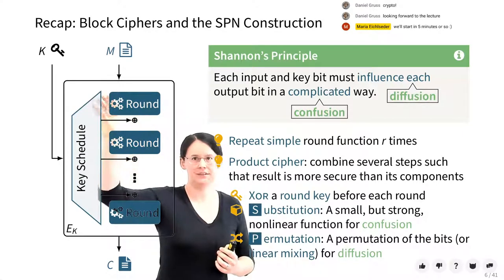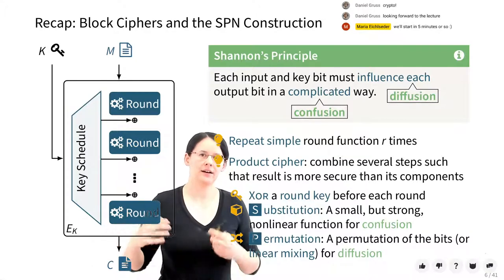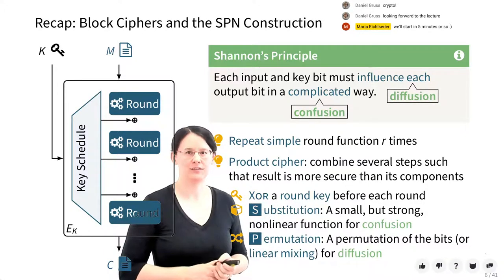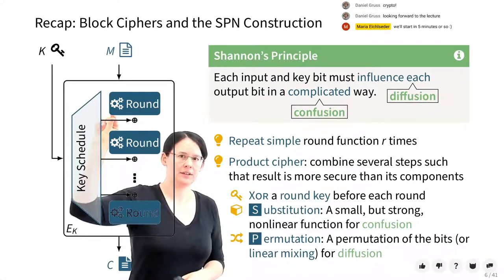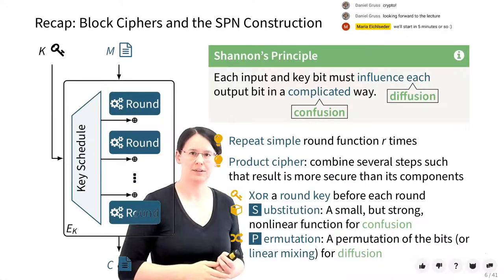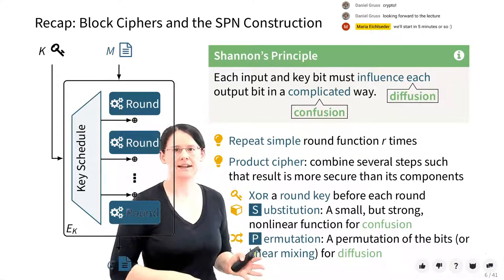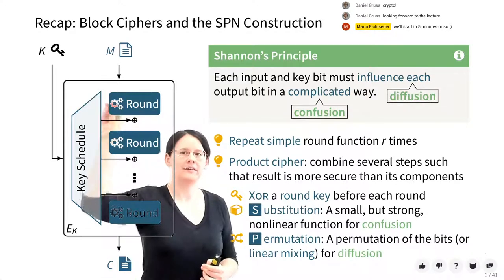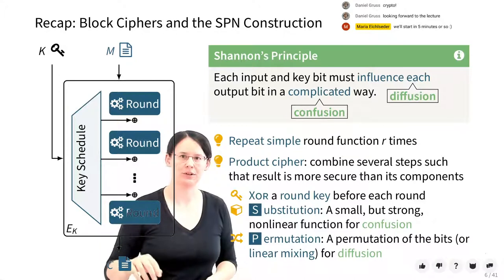So that means the round functions are just very simple unkeyed functions, so they are publicly known. And by XORing the key and repeating this over and over, we get security by means of the so-called product cipher principle, which means it takes simple steps to build something that is more secure than the individual components. And these components that we have in here are typically the XOR of the round key, plus two steps: a substitution step, which takes small blocks of the intermediate state and maps them with an S-box to another block of the same size. So it replaces small blocks of this state here. And the second step mixes the effect of these individual substitutions. This is the so-called permutation step or linear mixing step, where the effect of one S-box is distributed to other S-boxes in the state. We will have a clearer picture of this later, but for now I just want to recall these basic terms.